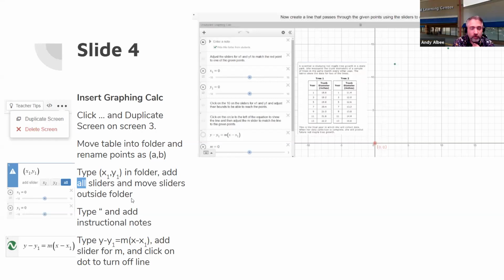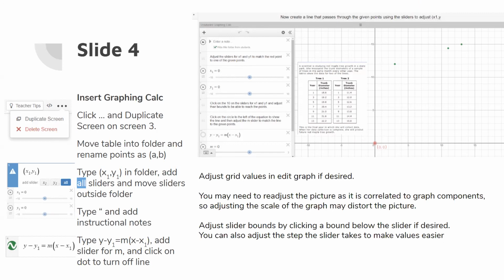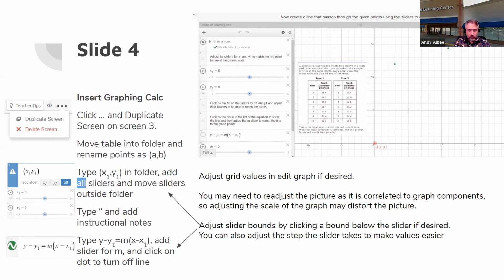So then do we want to move on and give folks a chance to look at the guts of this themselves? So we typed the quote to put in the instructions, then we added in the point, and we clicked on the dot on the left side to turn the line off until the students turn the line on. Yeah, and then what you had the opportunity to do is turn it on. Correct. So we got those.